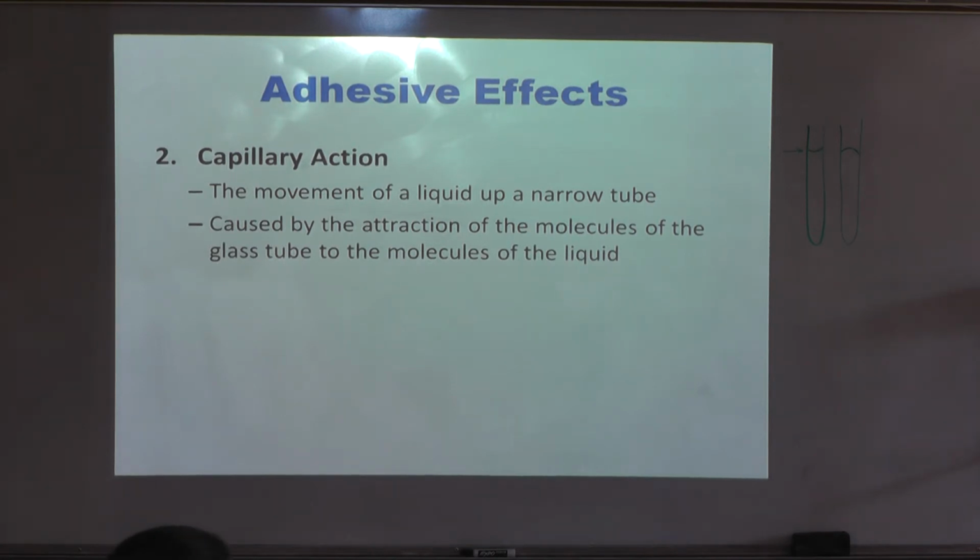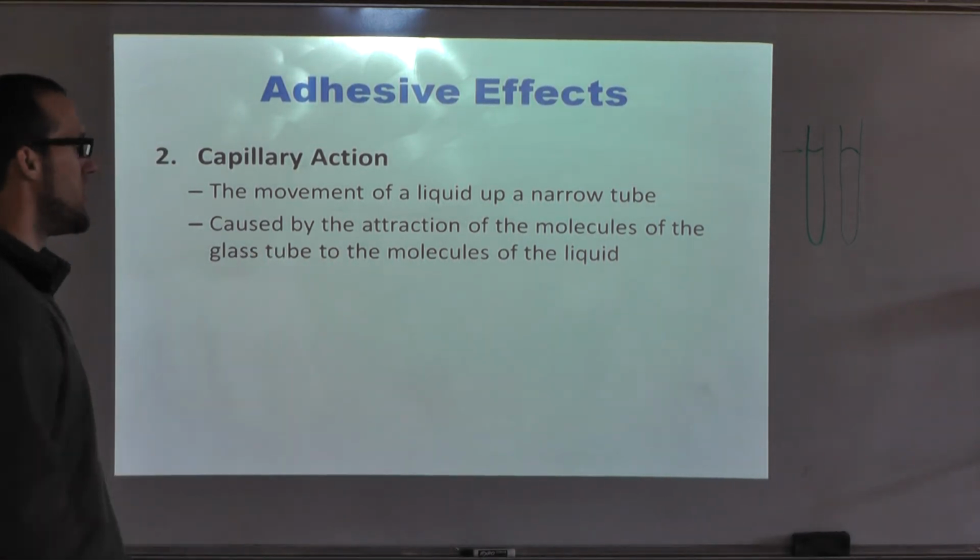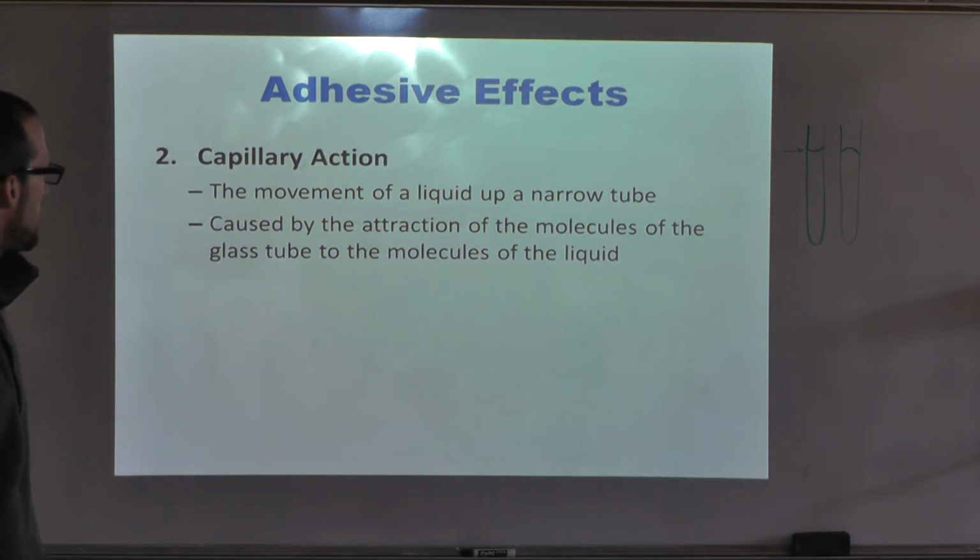I want to talk about this one because this one's kind of cool. This is actually how plants work. One thing that's really important that allows plants to actually function, the flow in the xylem, is called capillary action. The test tube is sort of narrow, but we're talking about a really narrow tube. There's things called capillary tubes. But what happens is they're narrow enough that water will completely just rise up the tube because it's attracted to the walls of the tube.